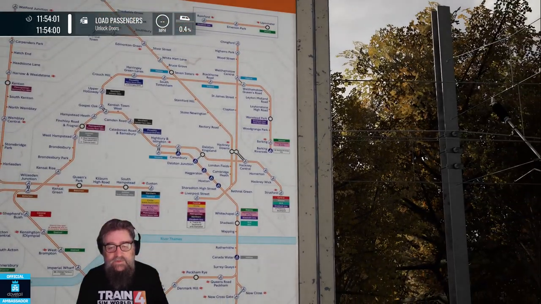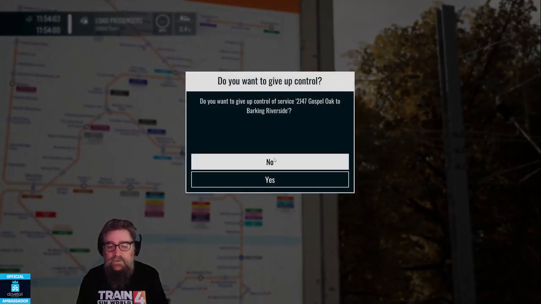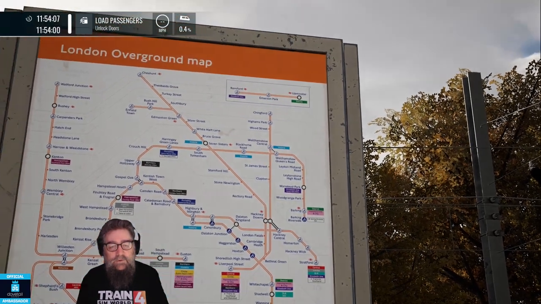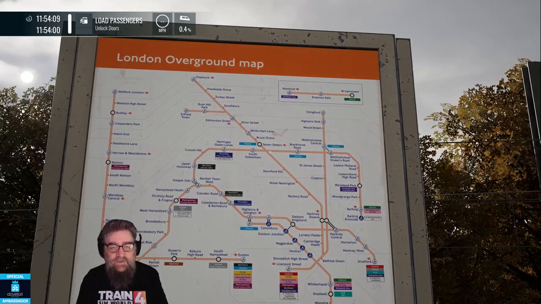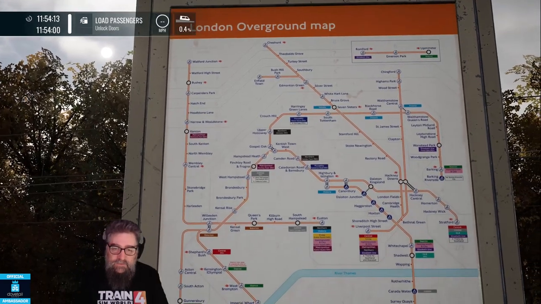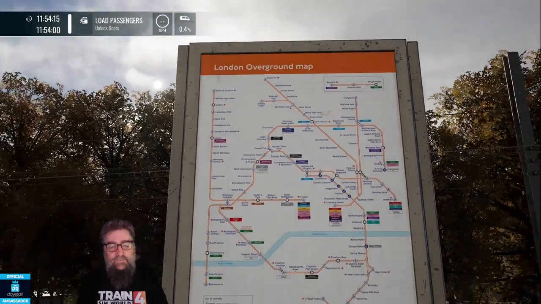There it is there. So we start at Barking Riverside. No, I don't want to give up the train. Thank you very much. Start at Barking Riverside. Wander around through here. Cross here. We connect up with the other lines. Come around here. Come down here to Gospel Oak.